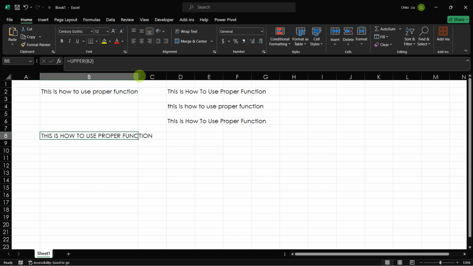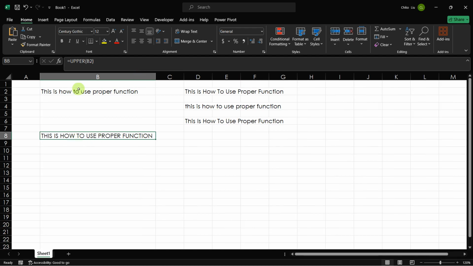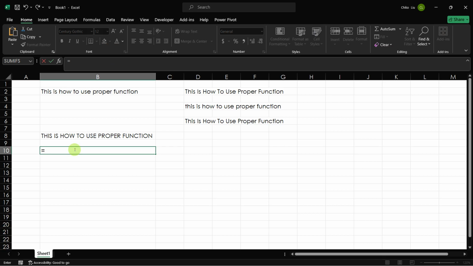You can now see that it has converted this text to all caps. And if I want to change everything to lower, I'll just say LOWER, and I'll do a cell reference to this text here.